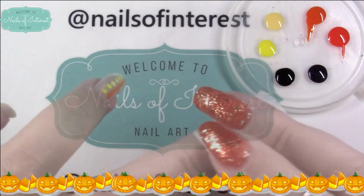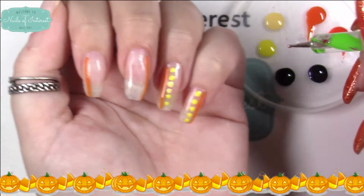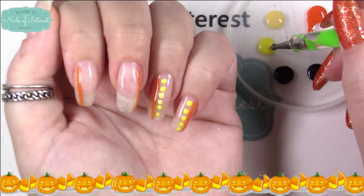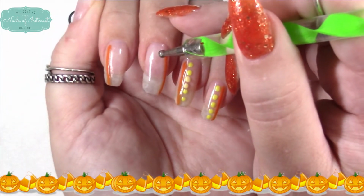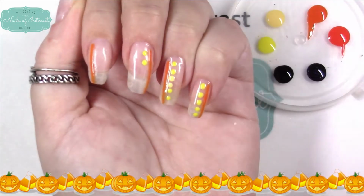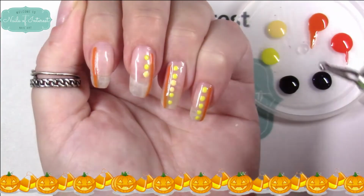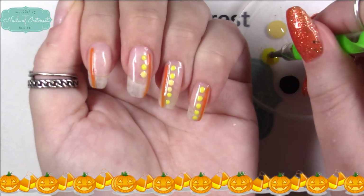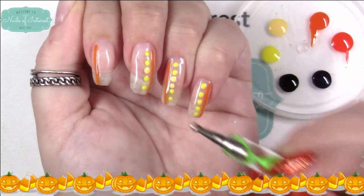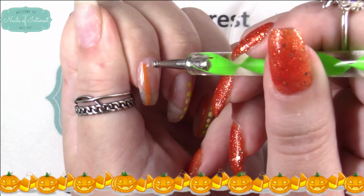I'm just taking an alcohol wipe and wiping it off, not re-wiping it onto my skin. Tempted to use a little bit bigger dot. Switching colors in between, just for variety's sake. It's abstract after all. There's no rules at all, so why not?